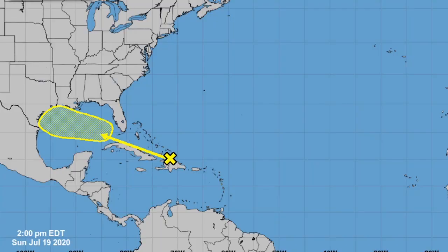Hey everyone, we are going to be looking at the potential for a tropical cyclone possibly going to impact portions of the Gulf states here in the next couple of days. Before we get into this forecast, I would recommend subscribing to the channel if you are new and do like these types of forecasts.